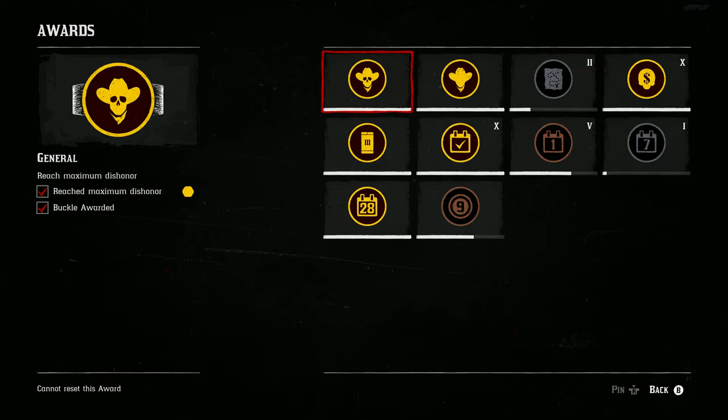Reach maximum dishonor. I got this one when I was killing cops for my bounties. If you just kill them and kill them and kill them, your honor will just go way, way down. And eventually you'll reach max.